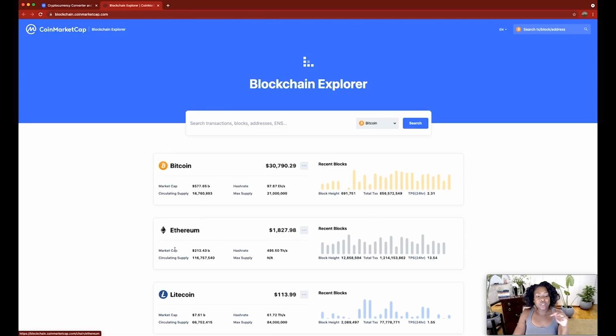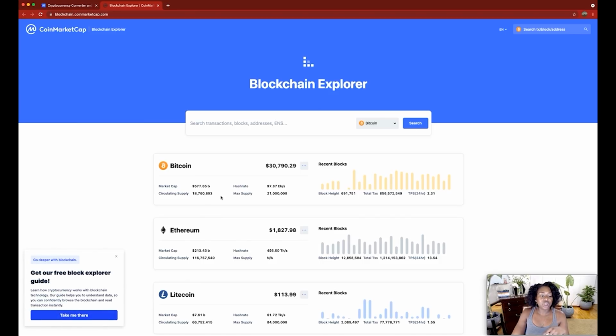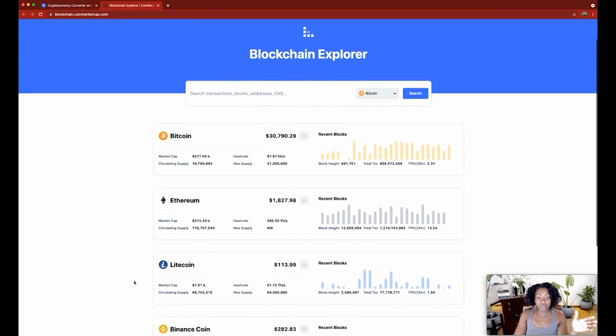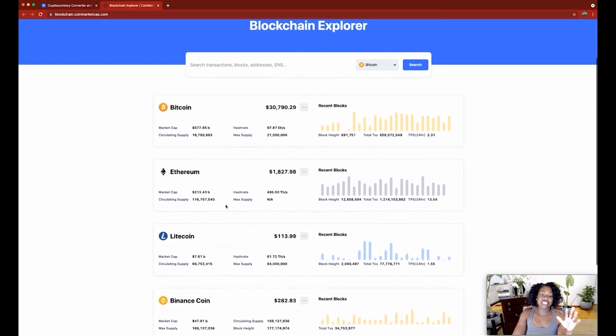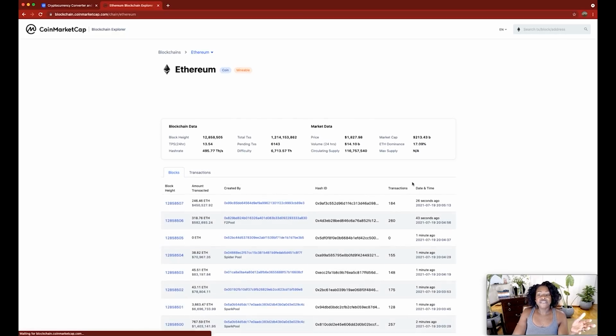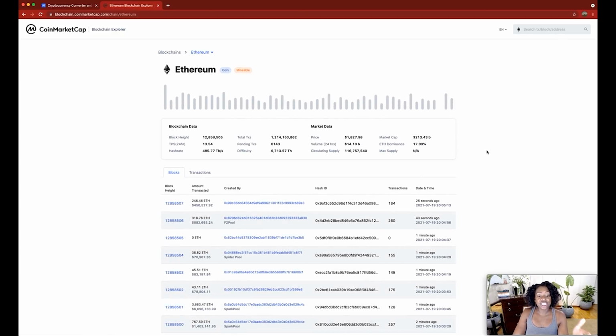Next, we have the blockchain explorer that I wanted to touch on. So there's a website called etherscan.io. There's a Bitcoin Explorer. Basically, this is the place where you can find all of the transactions on that blockchain. So if you want to know who has their own blockchains, these are them. On Etherscan, the Ethereum blockchain, if you want to find one of your transactions transferring Ethereum, you can go on here. Every transaction is going to list a code like this, the hash ID. You copy and paste that from your transaction, paste it here, hit enter, and it'll pull up your transaction.